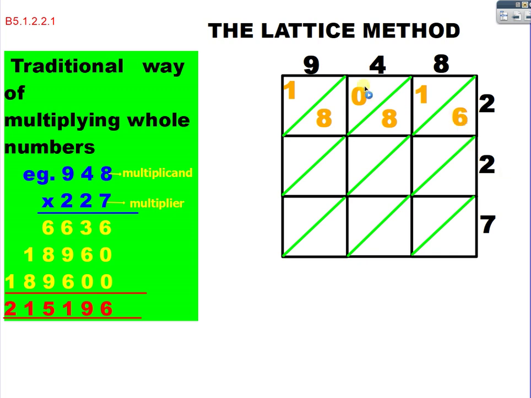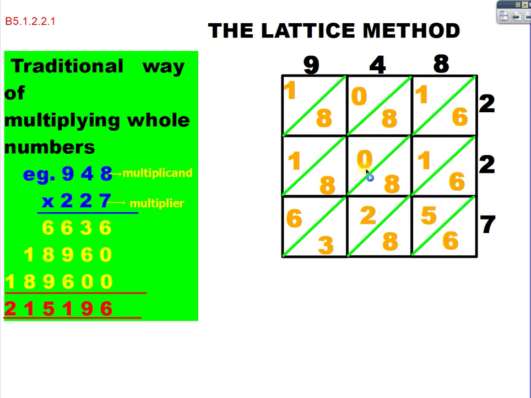Let's go to 2 times 9, 2 times 4, 2 times 8. Yes, the same number, isn't it? So the same thing will be actually placed here. So we have 1808 and then 16. Lastly, we have 9 times 7, and then we have 4 times 7, and then we have 8 times 7. Now let's see how it's going to look like too. So we have 9 times 7 giving us 63, the 6 for the tens, and then the 3 for the ones placed there, and then 4 times 7, 28, 2 here, 8 here, and then 8 times 7 giving us 56, 5 here, 6 here.